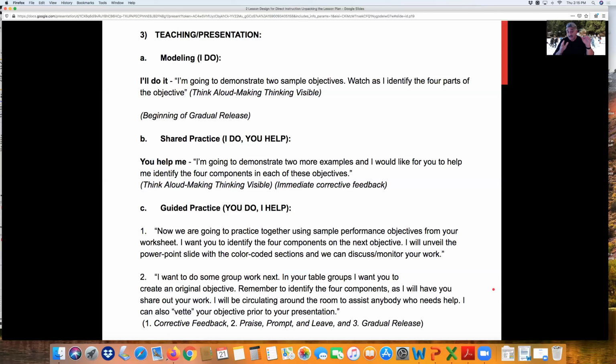So as you're going through your lesson, if you find that kids are struggling with one of the components, let's say you get to guided practice and they're not ready for it, you can always go back. You can go back to the modeling. You can go back to the shared practice. You can always go back and re-explain something or have other examples. Many times we're off target in the way that we diagnose where kids are at. So this lesson gives you a lot of flexibility to go forward and to go back if necessary. And as you're checking for understanding, you'll know what to do. You don't always just plow ahead. You have to do what's necessary to bring the kids with you as you're teaching.